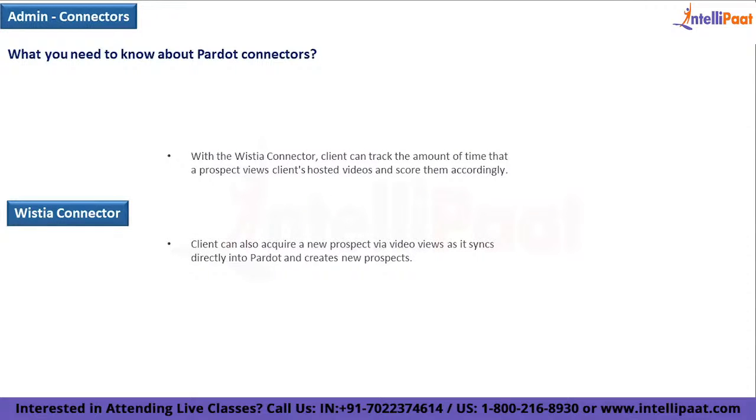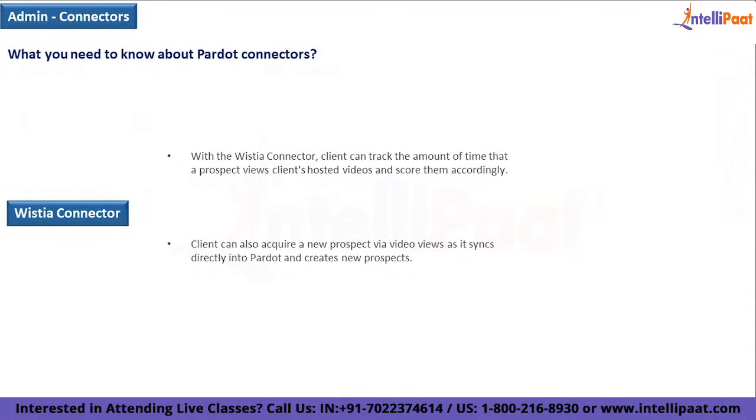Client can track the amount of time that a prospect views client's posted videos. So usually this is for video tracking, video streaming, and score them accordingly. If they are spending more time on this particular client and the videos and engaging them, so they will always be tracked and they will be rated or scored.